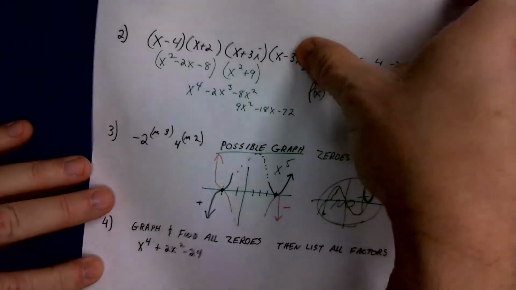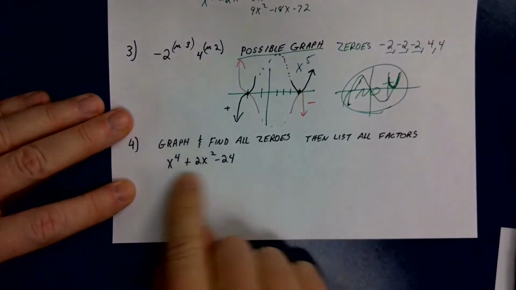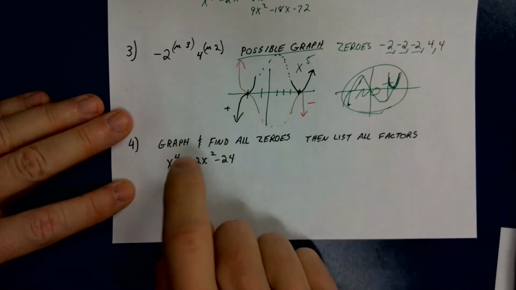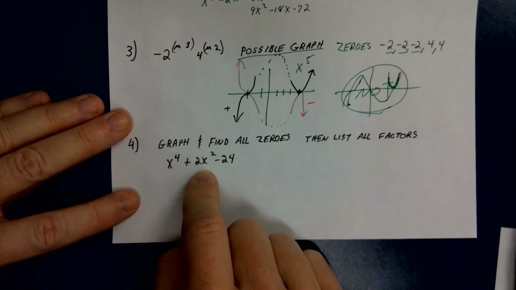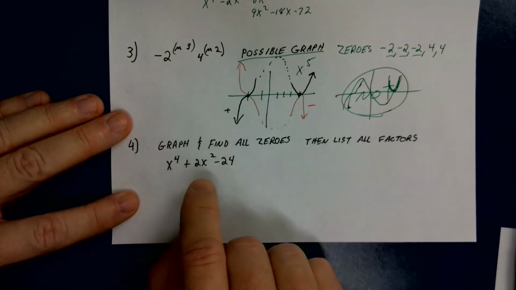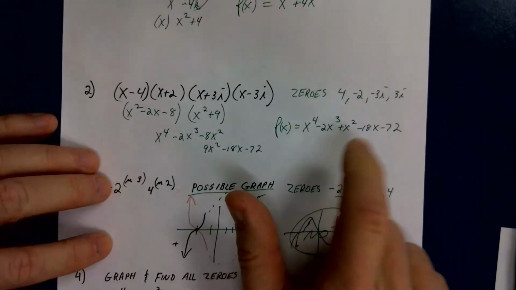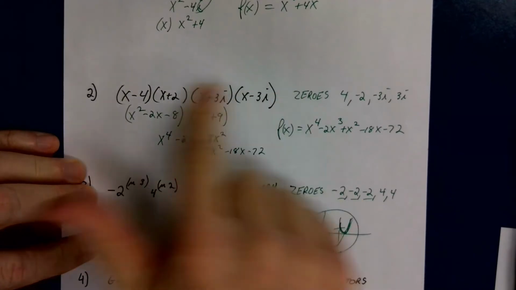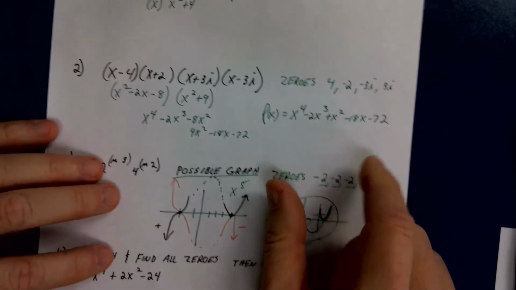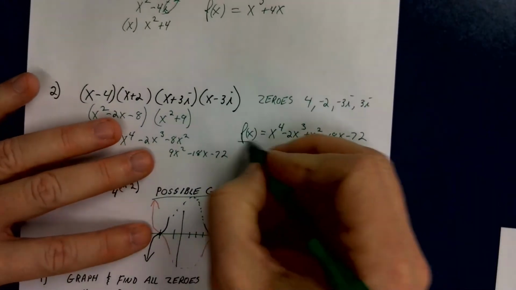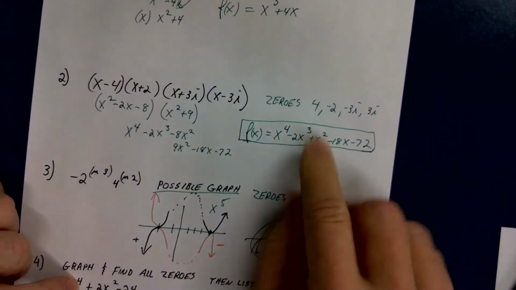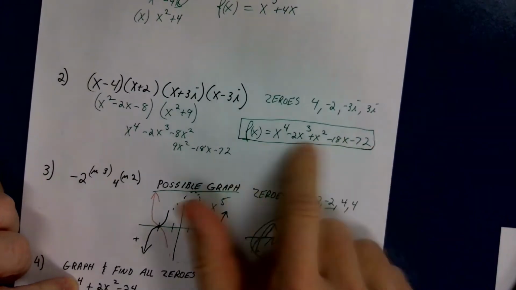Okay, so now I'm going to move to this next thing. Can I find all the zeros, and can I factor this thing all the way out from this thing right here? And this is where we're going to get to, and this is going to start to become a little bit bigger. But I'm going to show you something first using the ones that we already know, right? Those are all our factors. Those are all of our factors. And I'm going to use this thing right here. So let's play pretend for just a second. Let's pretend that I was given this polynomial and I didn't know any of this other stuff. I just have this polynomial.